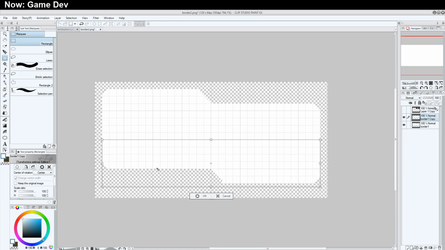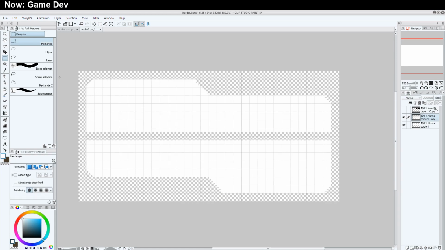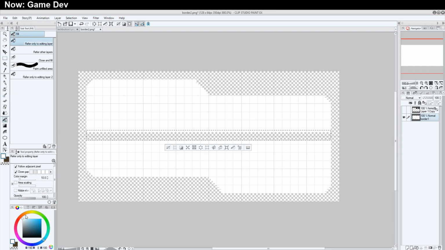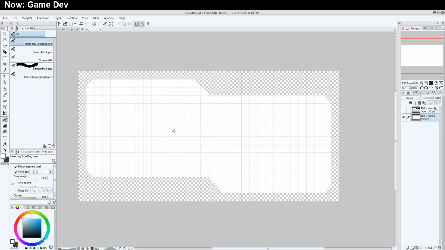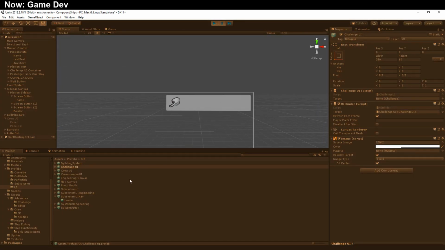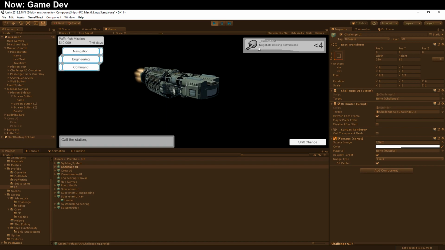Boom. I rotated the whole thing, didn't I? Ugh, what an idiot. That's okay. It's not a big deal. We can just go ahead and rotate this entire thing 90 degrees. The whole image needs to be rotated. I don't know who didn't think of that, but it wasn't me. Somebody else made that mistake for sure. And then again, there's going to be our border 2. We're probably going to have to redo the image.